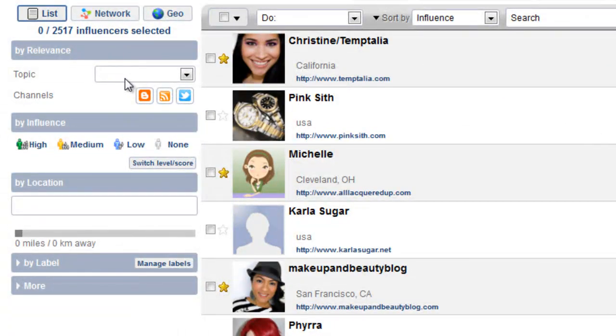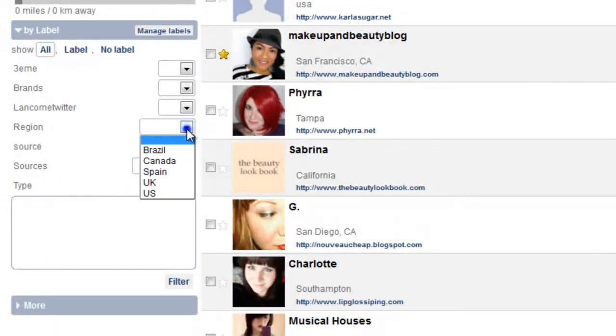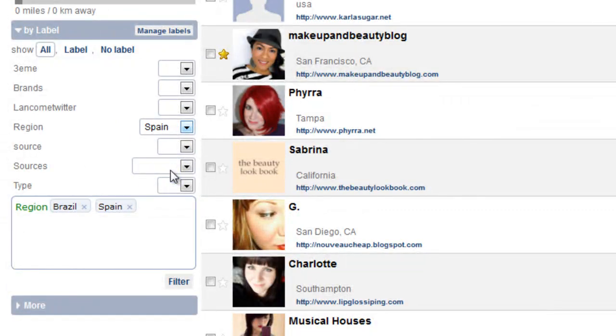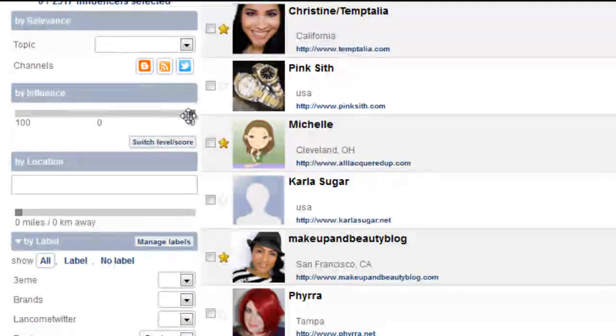It's also sporting a few additional filtering options. For example, you can identify relevant influencers in a few clicks thanks to fully enhanced filtering options. You can also now search for multiple filter values from the same category, for example, by people from Brazil or Spain at the same time. People View also sports improved scaling selectors for the relevance and influence filters, so that you can be as accurate and specific as you like with your community profiling.